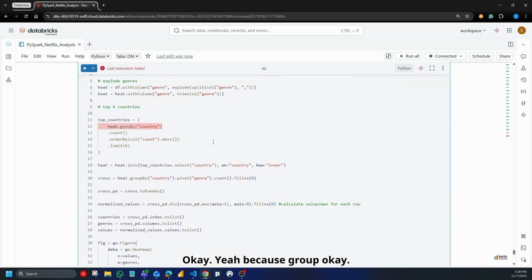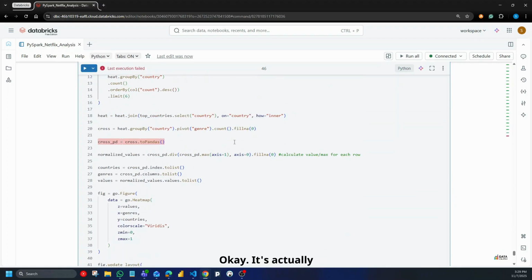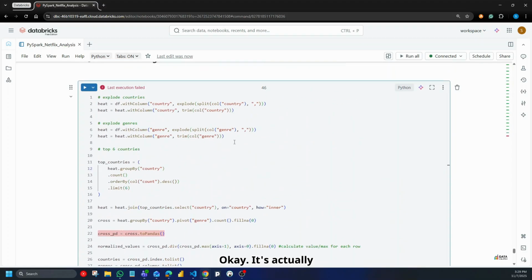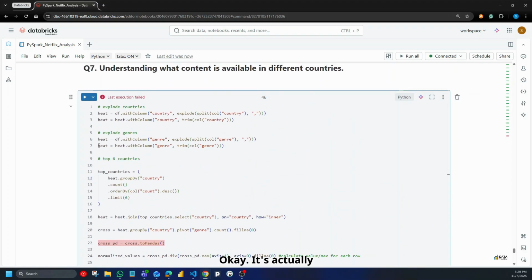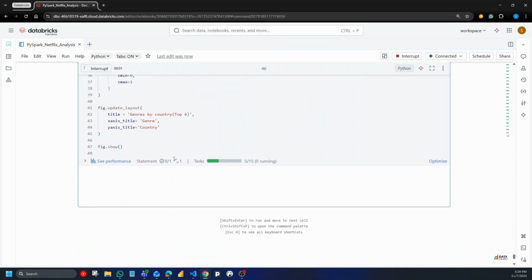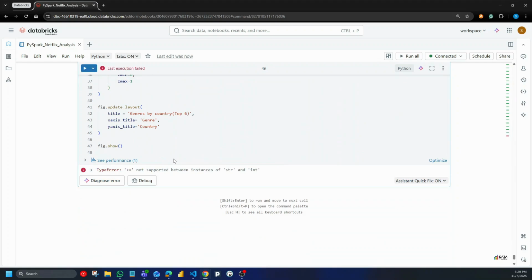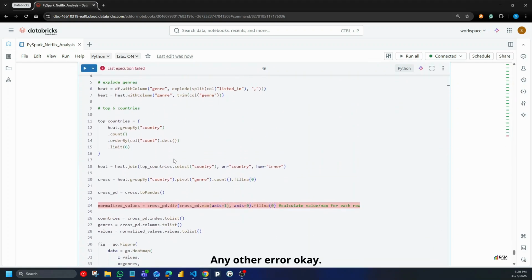Okay, yeah, because group, okay, it's actually listed in, sorry, yeah, it's not genre. Okay, another error.